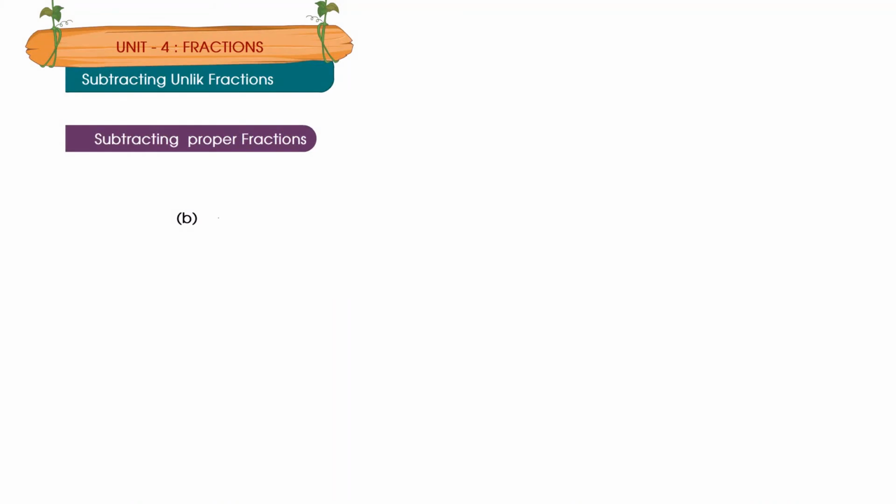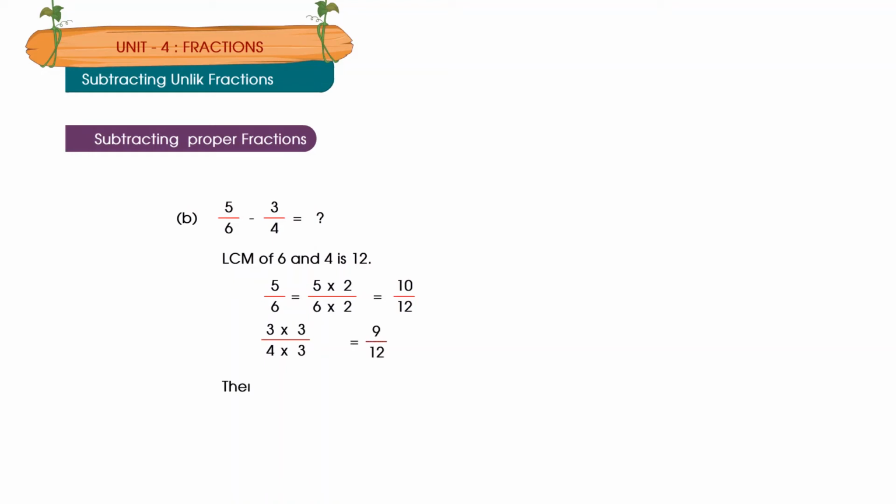B. 5/6 minus 3/4 is equal to how much? LCM of 6 and 4 is 12. 5/6 is equal to 5 into 2 by 6 into 2, which is equal to 10/12. 3 into 3 by 4 into 3 is equal to 9/12. Therefore, 10/12 minus 9/12 is equal to 1/12.